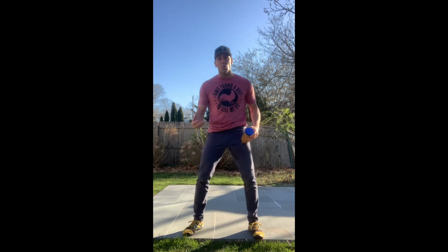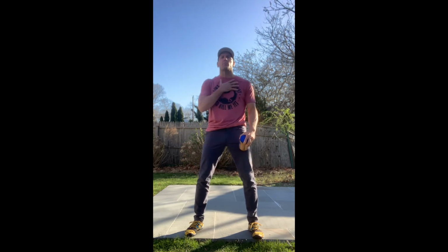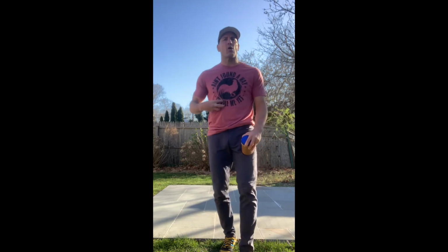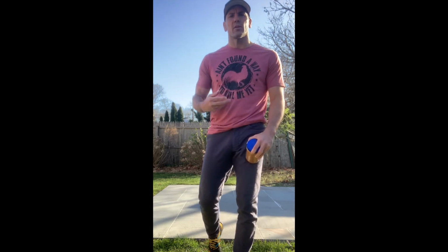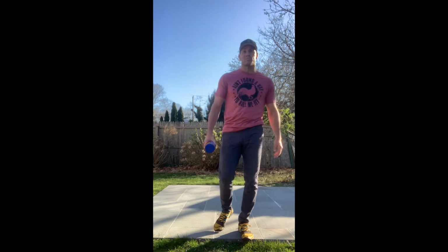Transfer or control of power from the limbs down here to up here, or from up here to down here. So how much control or how much power can we generate within our core? We're gonna have 7 challenges to see. And I'll be using a Skippy can where I'd usually be using a yoga block, so this is gonna be even a little bit more difficult. We'll see what happens.